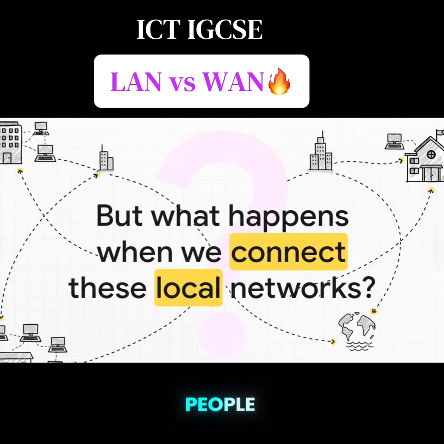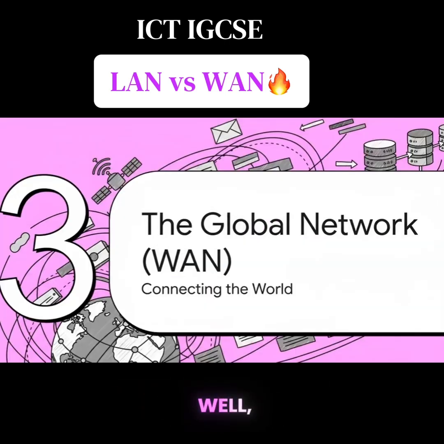We don't just talk to people in the same room. We talk to people across cities and countries and even oceans. So the big question is, what happens when we start linking all of these individual LANs together? Well, that's when we take a huge leap. We go from something local to something much, much bigger: the global network. This is the Wide Area Network, or WAN.